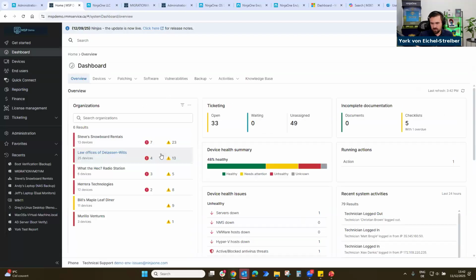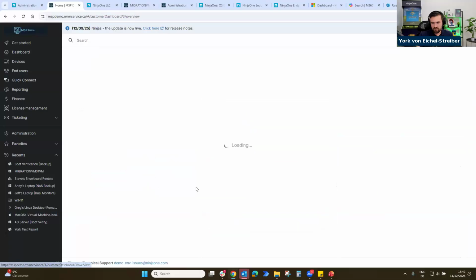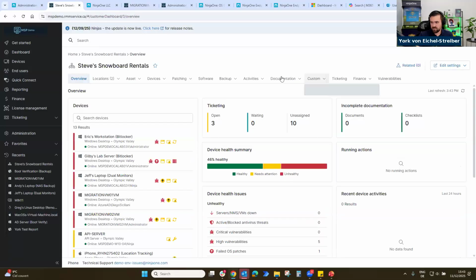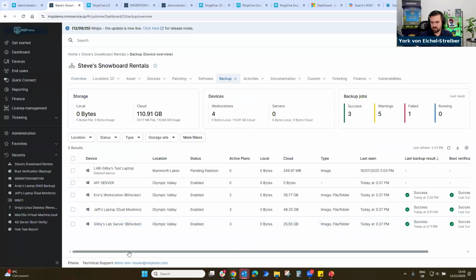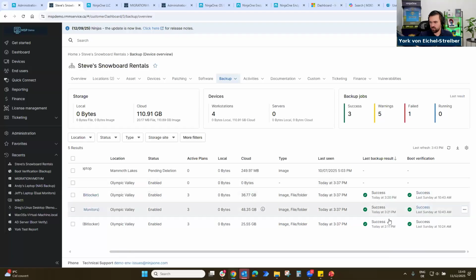If we go to an organization, we can also see this feature in the backup overview here. So here we have our backups, and you can also see where I do the boot verification, if it was successful. And here, a little wow effect.